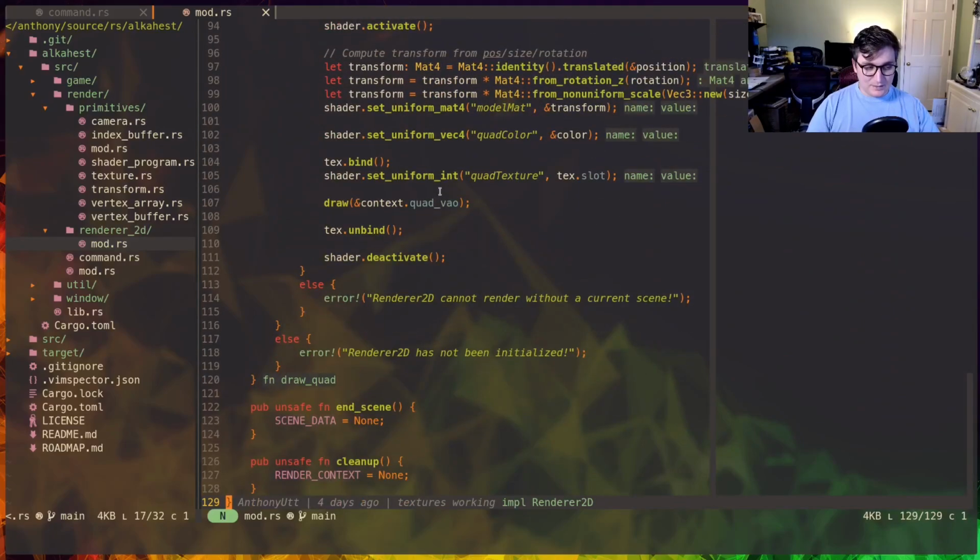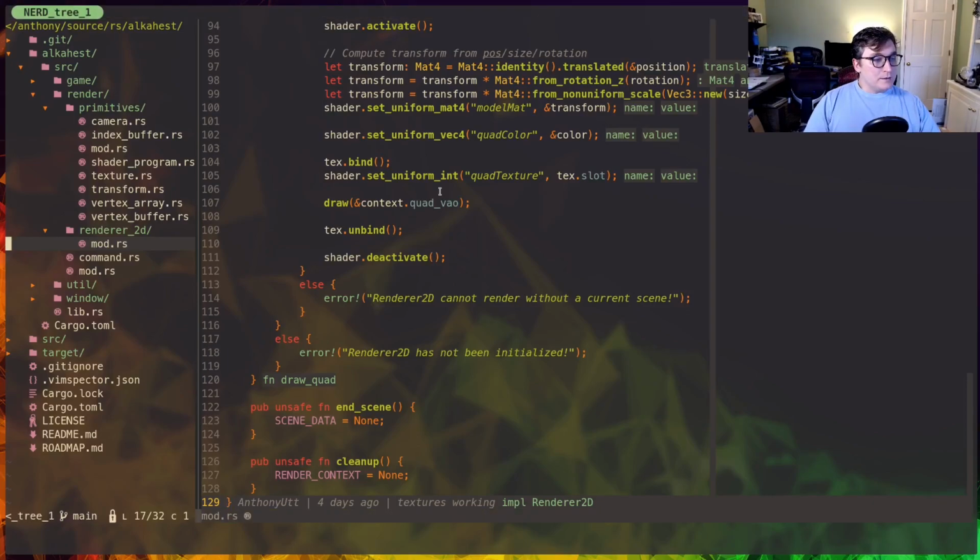I'm going to save the actual renderer for last. We're going to work our way through in the way that I did it. So we're going to hit up transforms first, then we're going to look at the time step and the scene implementation, and then we're going to look at what I did to the renderer and the render commands.